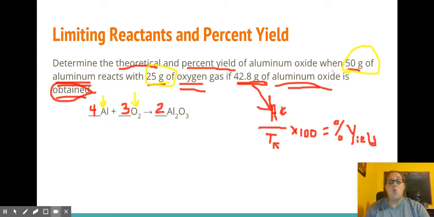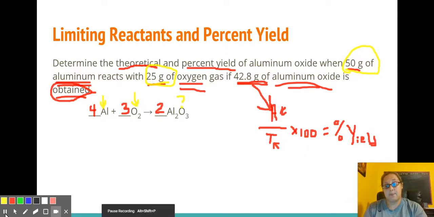Now, when I am working with rice charts, I cannot stress this enough. You have to work with moles. The reason why is because stoichiometry is all about mole-to-mole ratios. I can't do gram-to-gram relationships because everything has different masses, but the common factor between everything is moles. So if I can get everything to moles and work with that in my rice chart, I can figure out who my limiting reactant is, and then I can also figure out what my theoretical yield is of this product.